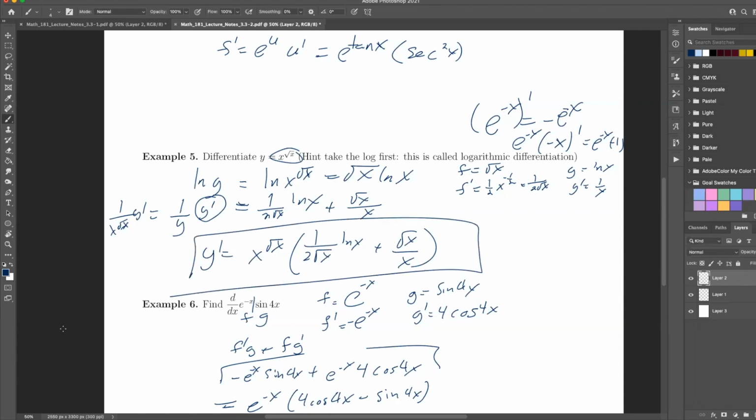Okay. And so to differentiate things using logarithmic differentiation, the whole thing here is you take the log to both sides, and that will clear out your exponent. So here, by clearing out this, I don't have an exponent here. I don't have a variable raised to a variable. And so then I can implicitly differentiate this side. So it becomes 1 over y, y prime. But I know what y is, so you can just plug it back in and you just solve for y prime. Okay.